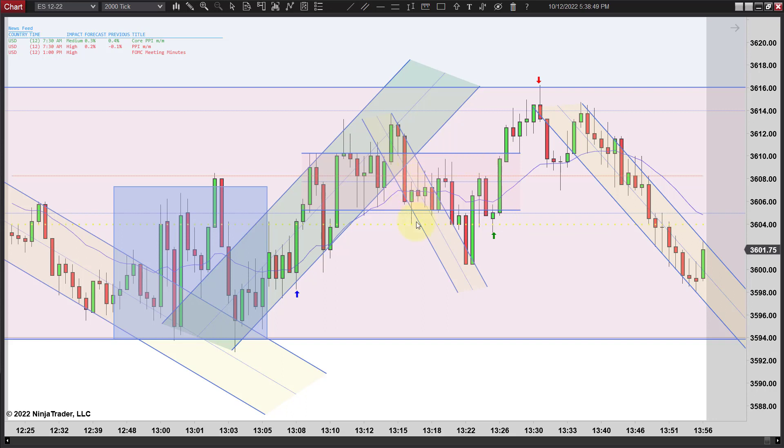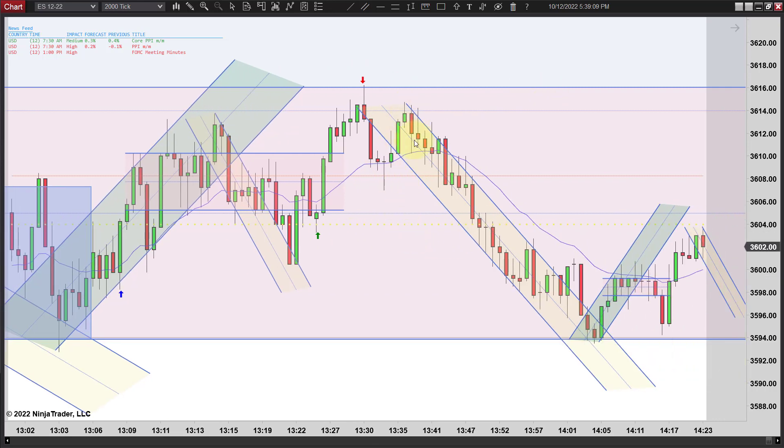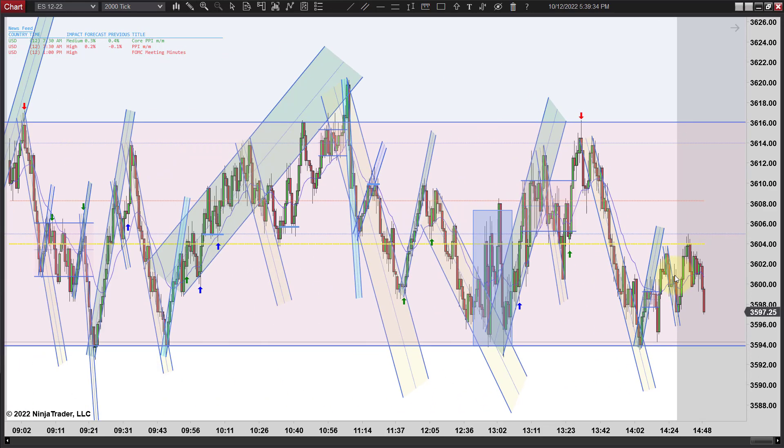It runs up here and breaks out the top and fails — there's another entry, again congestion there too. Notice he's got room to get out before he gets to his last closes — doesn't matter because it ends up going much further than that. It bounces again and we just start working down. But this is all too sideways and congested. They're all too sideways, we do bounce down here — no setup, sideways — and that just kind of takes you into 2:30. There's just not much there, nothing that would strike me as wanting to go long or short there.